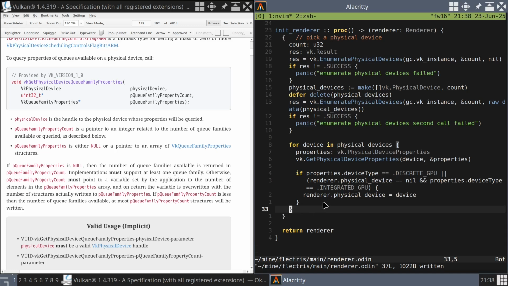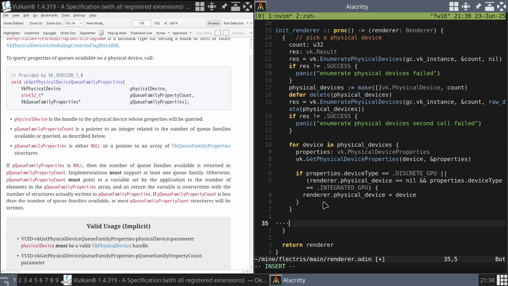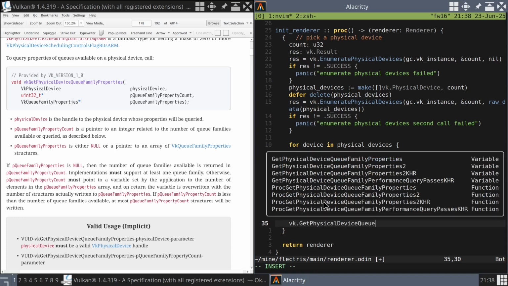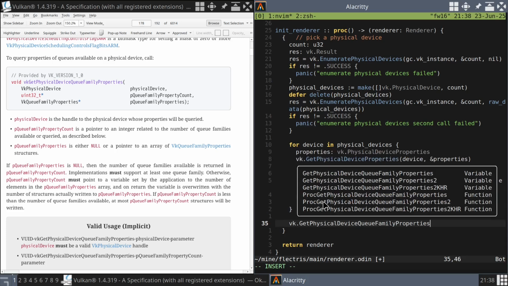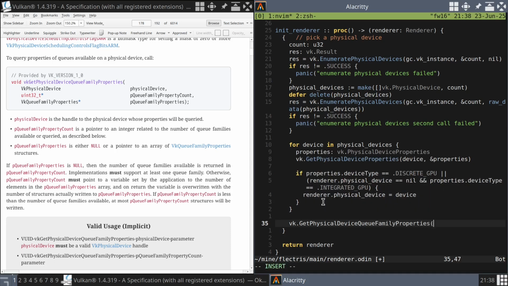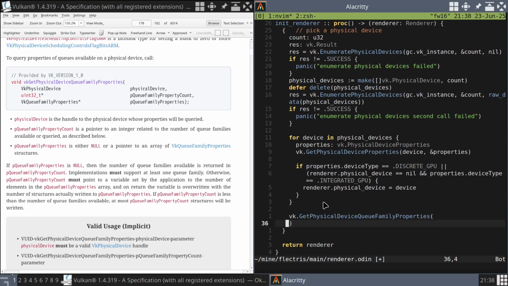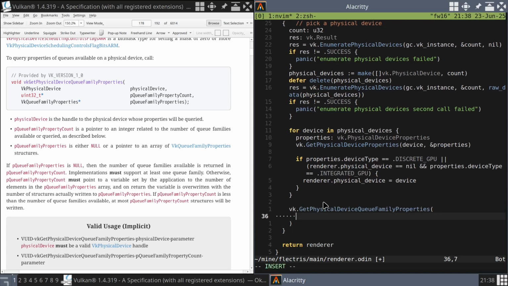So we've picked a device, and then given that device, we're going to call vkGetPhysicalDeviceQueueFamilyProperties. You can see from that completion there, again, this is another one of those places where there's a bunch of different versions of this, but we're just going to stick with the bare bones one, and it is going to require us to grab our renderer.